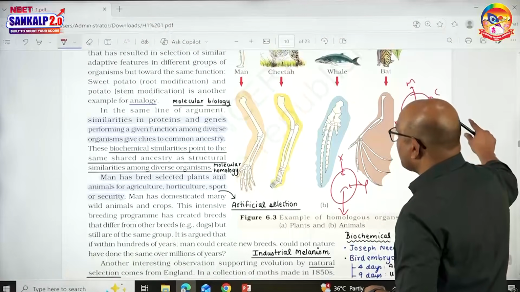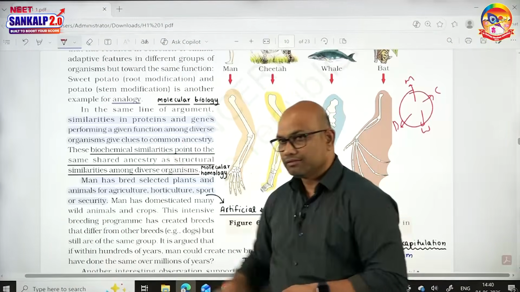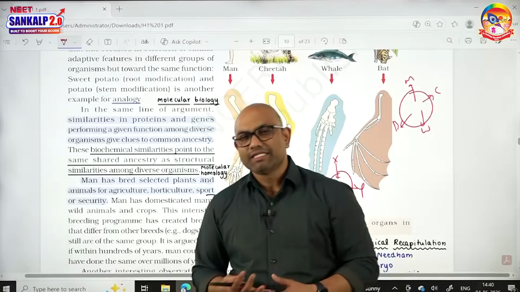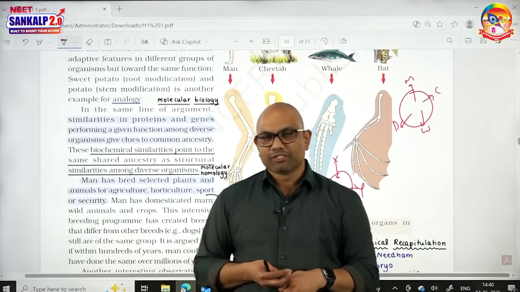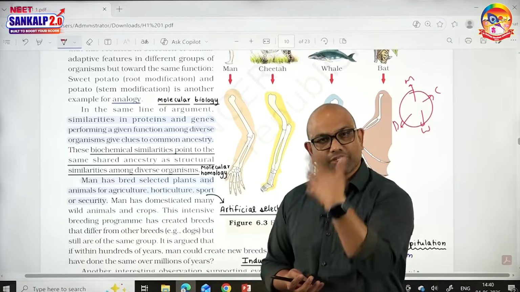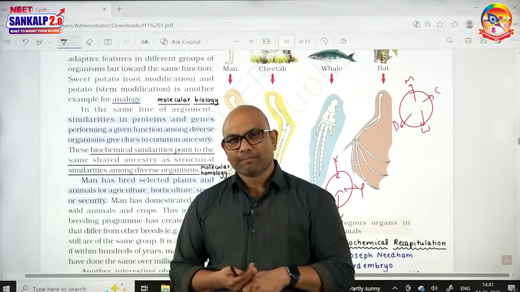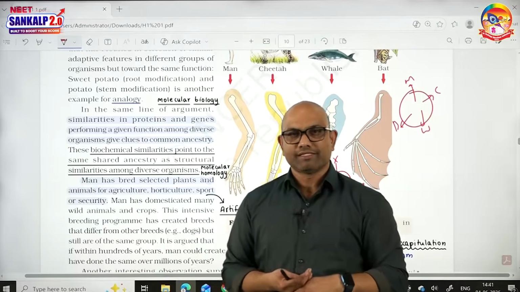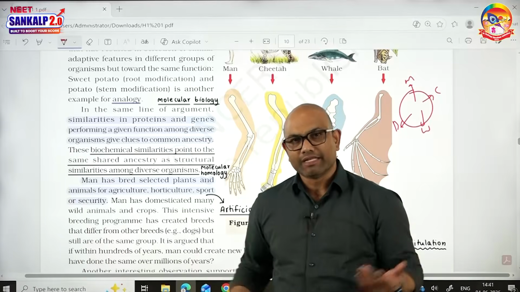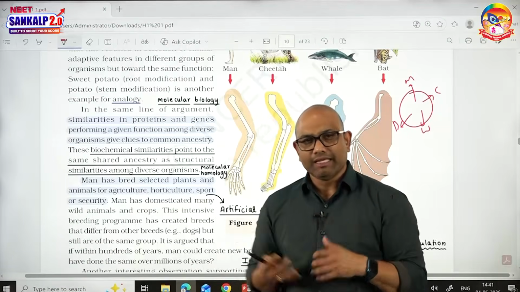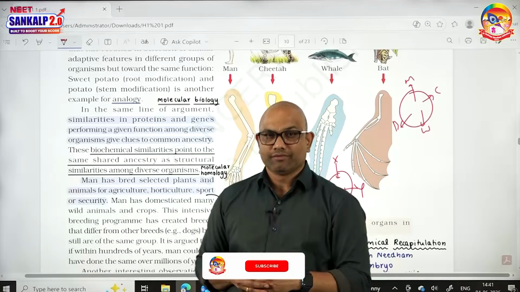Next evidence is evidence from molecular biology. Here the evidence from molecular biology says that among all animals the type of cell is the same, eukaryotic. Among the majority of organisms, the functions of cell organelles like mitochondria are the same for all, ribosome function is the same for all, the genetic code is the same for all, and proteins are made up of 20 types of amino acids. Nitrogenous bases are adenine, guanine, cytosine, thymine in all organisms. So, this kind of similarity at a molecular level explains molecular homology.